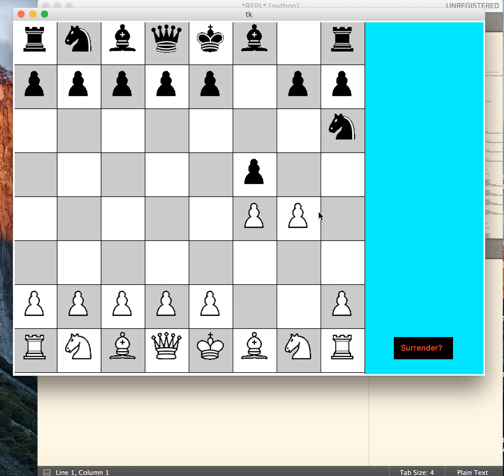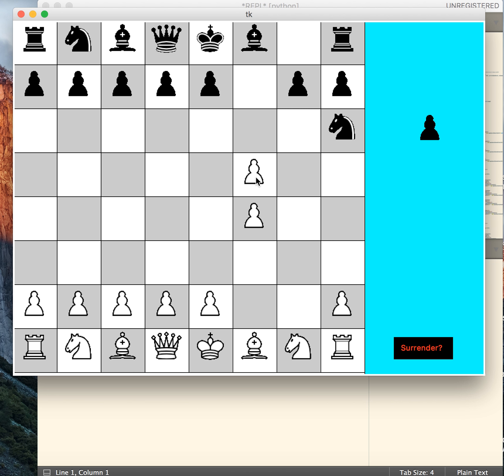So if I go here, you'll now see that I'm in prime position to make an attack. If I'm the white side, I can use this pawn right here to take out the black side's pawn. Now what's different here is that a legal move is still indicated by a green tile, but a potential attack is indicated by a yellow tile.